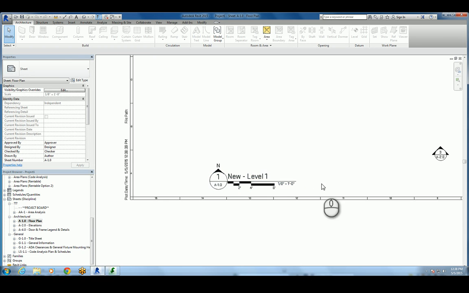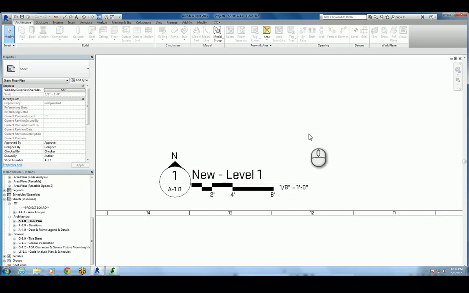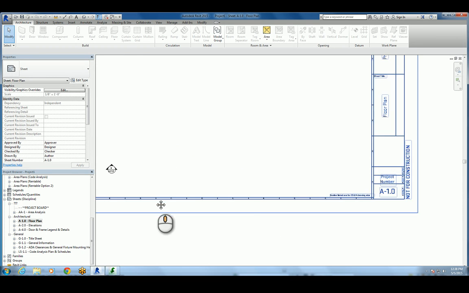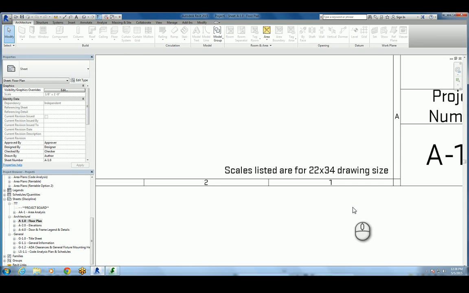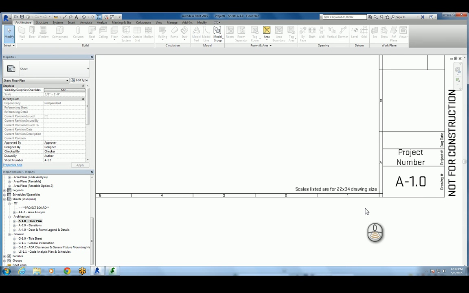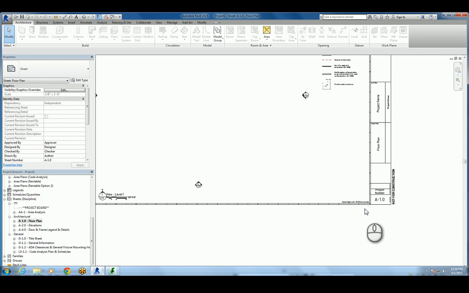As such, this written scale has to then also in the title block specify that the scales listed on the sheet are for this particular sheet size. So the title block that's 22 by 34 will have this text, 30 by 42 will have it listed that these scales are for that size paper. That way someone knows that if they're holding an 11 by 17, it's not 1/8 inch, it's 1/16 inch. If someone prints it on 8.5 by 11, they have to figure it out themselves. But that's what the graphic scale is for.